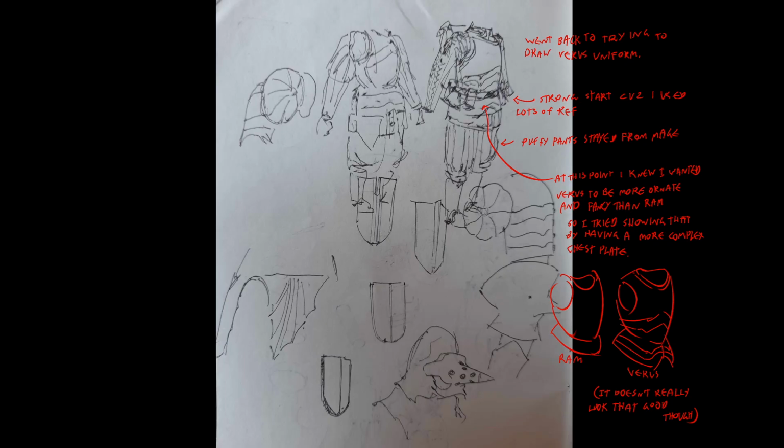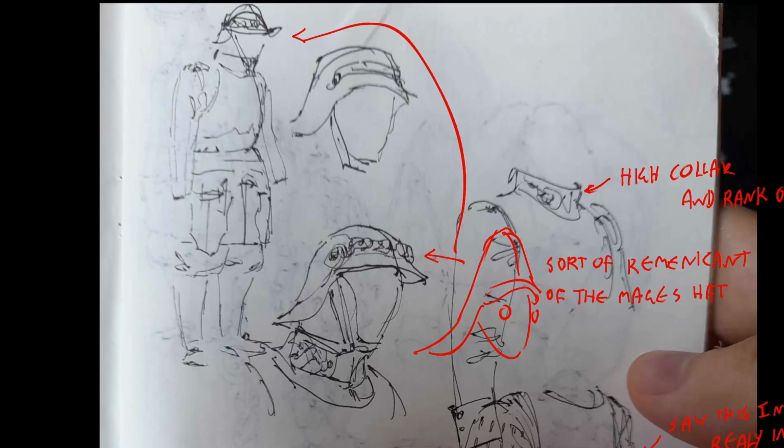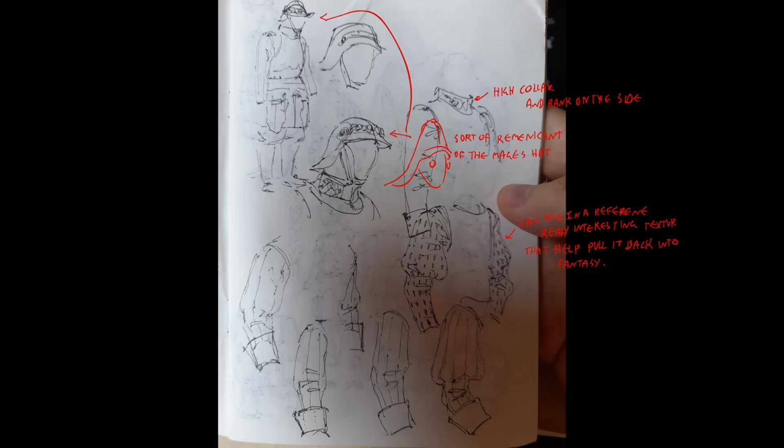After this design, my idea of Verus did develop a little further. I knew I wanted them to be fancier and more ornate than Ram, and I did think of religion for them as well, which had them worshipping a giant dead worm that brought about life. So I wanted to somehow work that into the design. And I also actually used references this time, which helped a lot. You can see I kept the puffy pants idea, and I showed Verus being fancier by having their armor have more segments. You can see hints of the pointy hat returning, but only faintly, as I didn't really know how extreme to go with it.